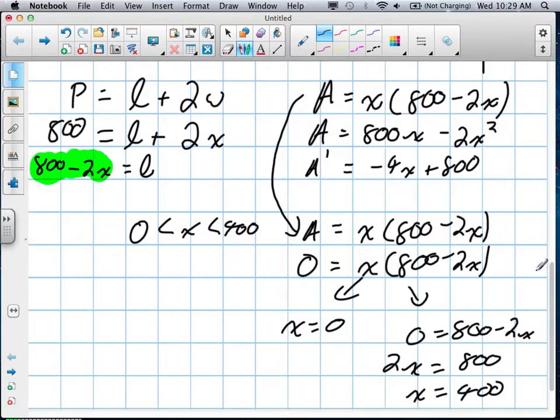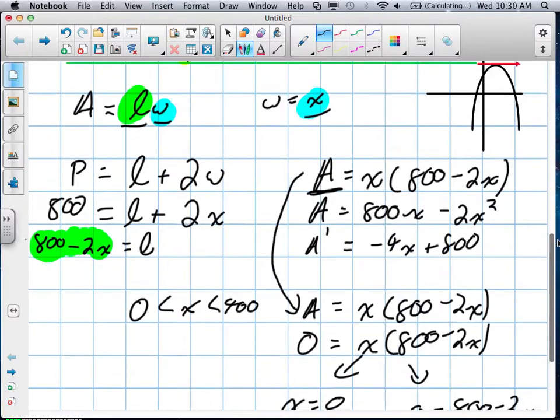Okay, there's a lot of information we've just put out. We had to create our own formula. That's why we drew our picture. It helped us out. Then we had to set our parameters. We didn't do the parameters with the derivative. We set the parameters with the original function by factoring it. We factored, set it equal to 0. We know we can't have an area of 0. That's definitely not going to be a maximum. So that's going to be our lowest and highest values for x. And again, we need to find tangents to this.